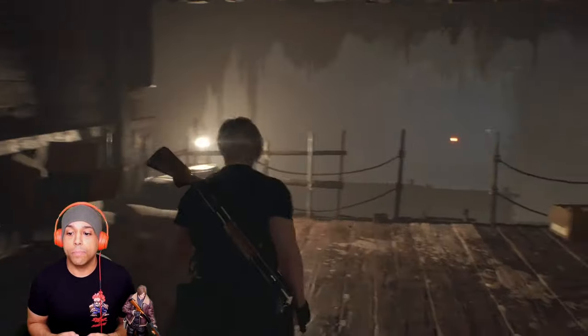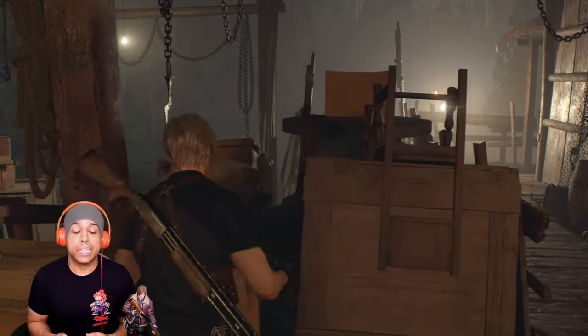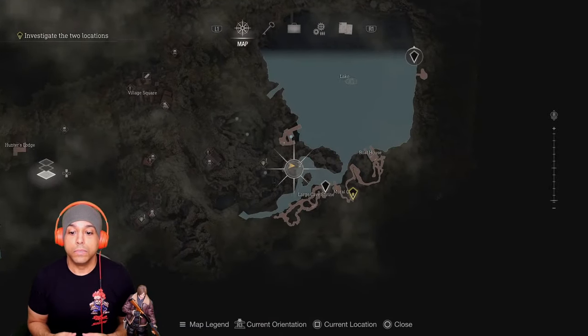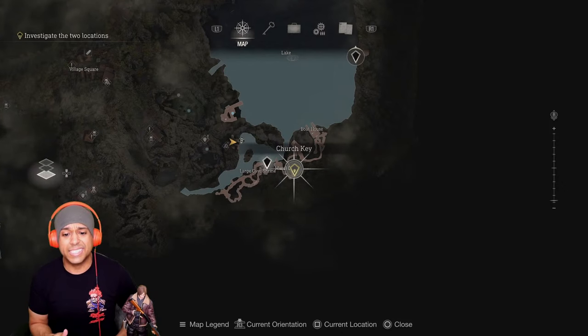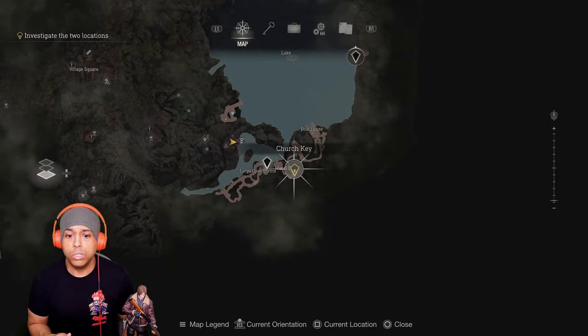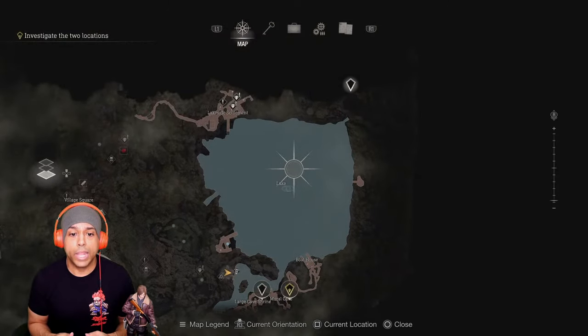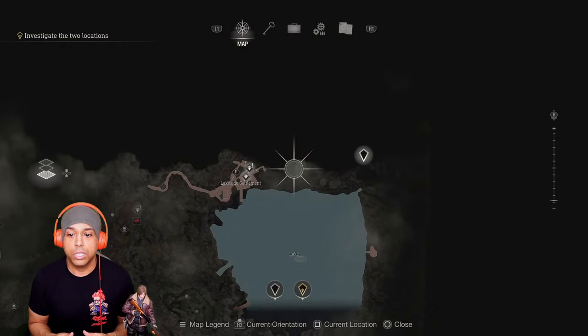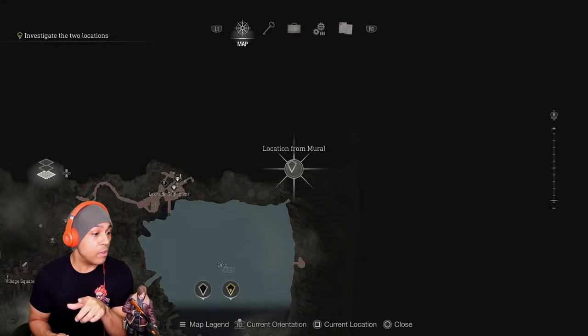Okay, let's go back on the boat. We need to go back to the... Where do we need to go? Guys, where do we need to go again? Over here. Church key. Oh, it's telling me where the church key is at. No, it's telling me I need to investigate two locations. What locations do they want me to investigate? This right here. Okay. That's where they want me to investigate right there? Okay, let's get it.